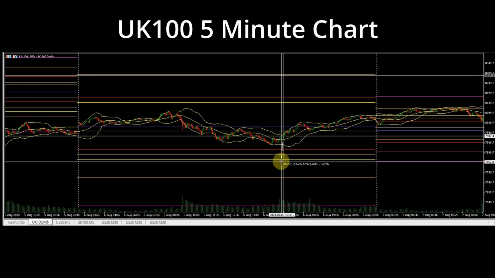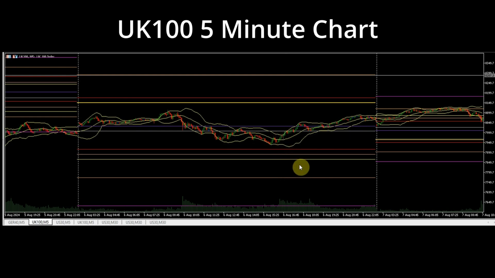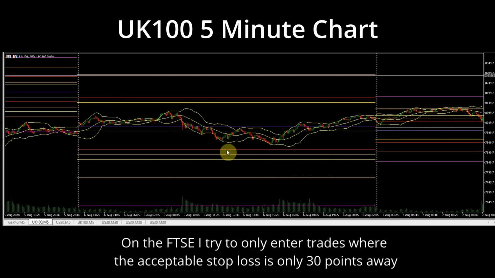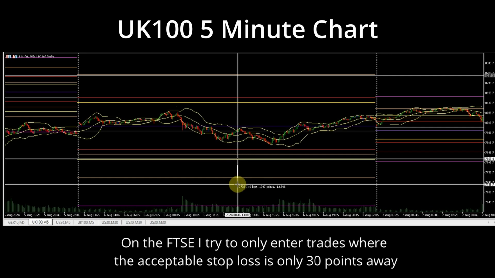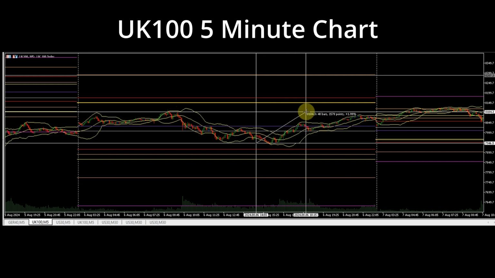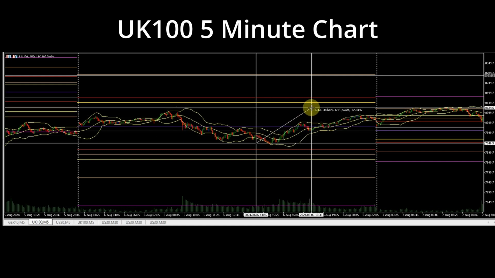So that tells me that the stop would be perhaps 130 points, which is not of value considering the general range is far less than that. So these levels not only help to identify an entry when we reject off them, they provide an excellent opportunity to see where a stop might be safe and also identify how far the target may go.